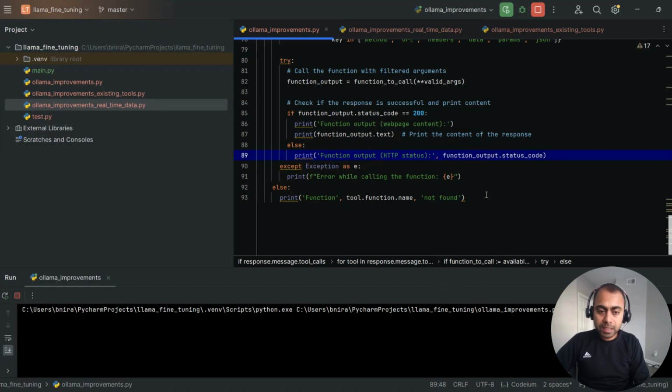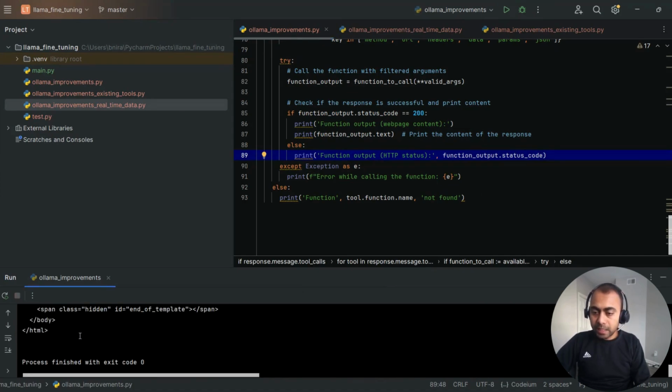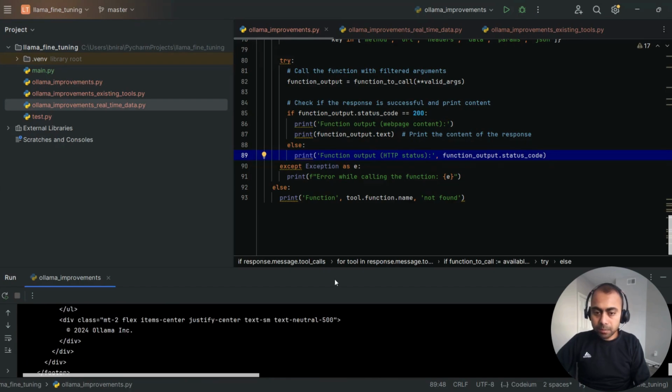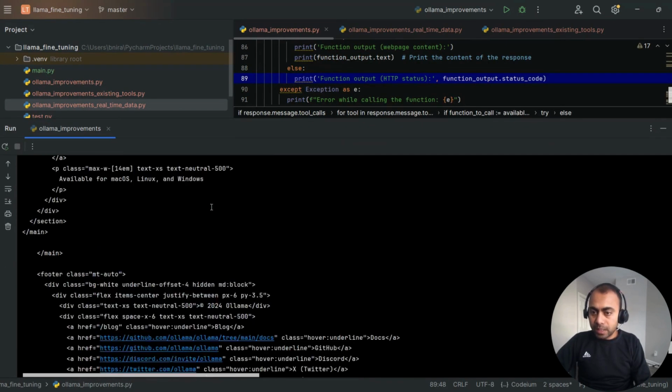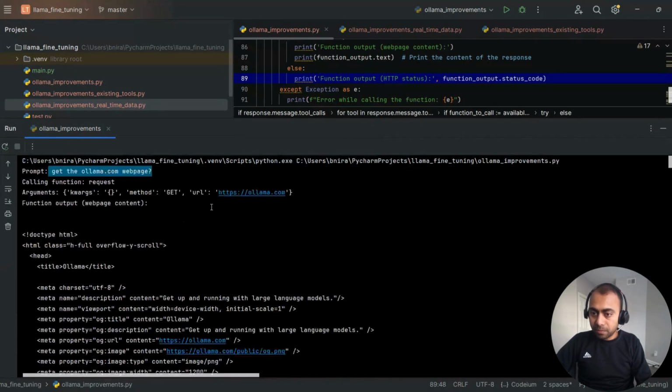I'm running this. It is the prompt we passed, it is working on it, and we got the HTML response back. We can see the content from the web page, and it is sending this URL to fetch the HTML content, which is the Ollama web page content.